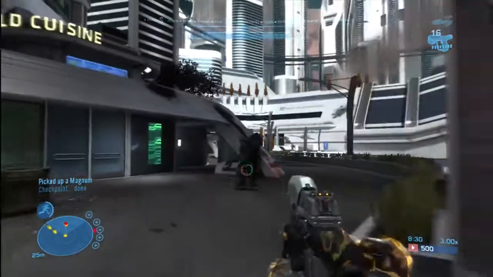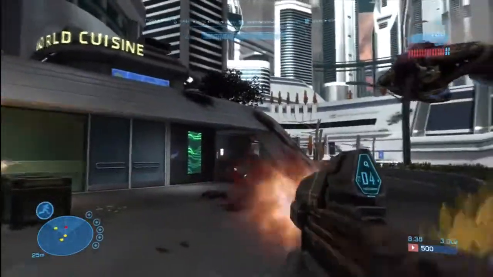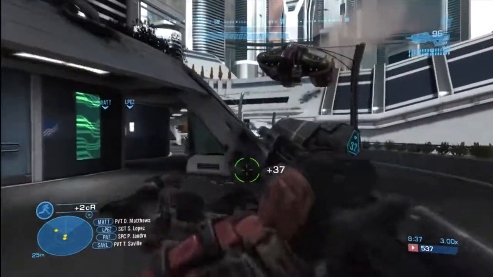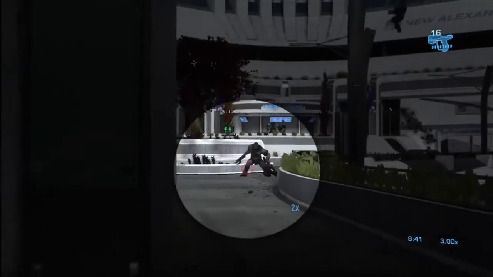Now continuing down the hallway, it's a pretty linear path. You're going to spawn up here right as you walk out of the door. There's going to be a dead Marine who's got an assault rifle and a pistol on him. My suggestion is to switch out your green gun back there for a needler.